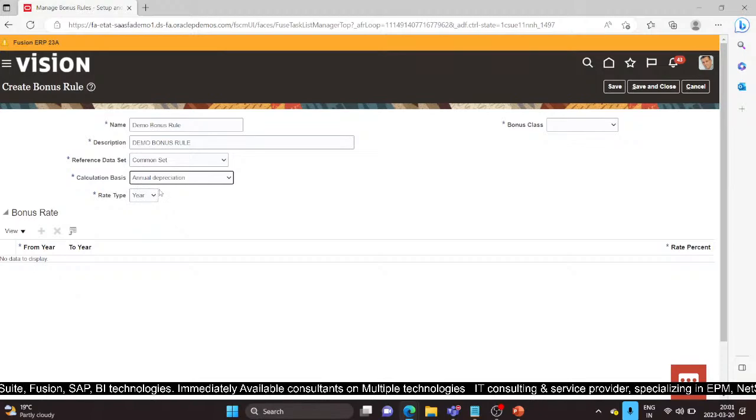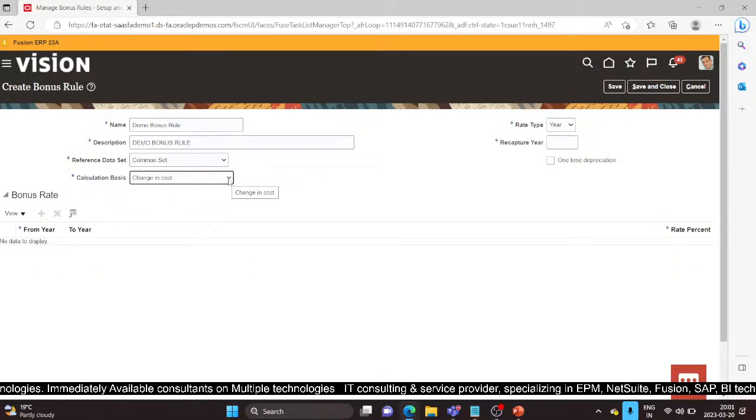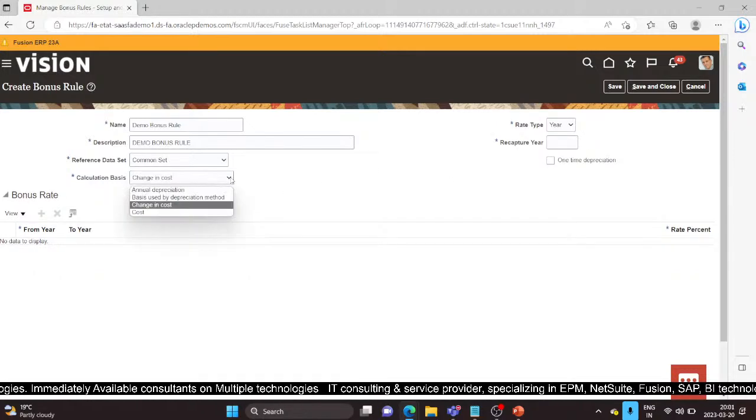If I provide annual depreciation, then rate type will be based on periods or year. I can select that. Bonus class I can select here. It's an additional depreciation or increased depreciation. Okay, change in cost I can select from here. So the fields will change accordingly.